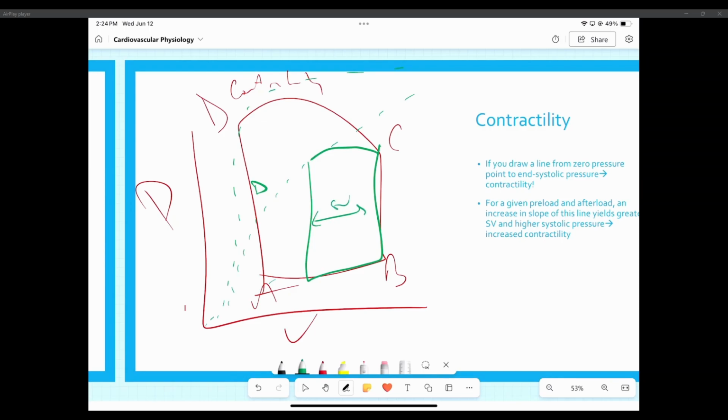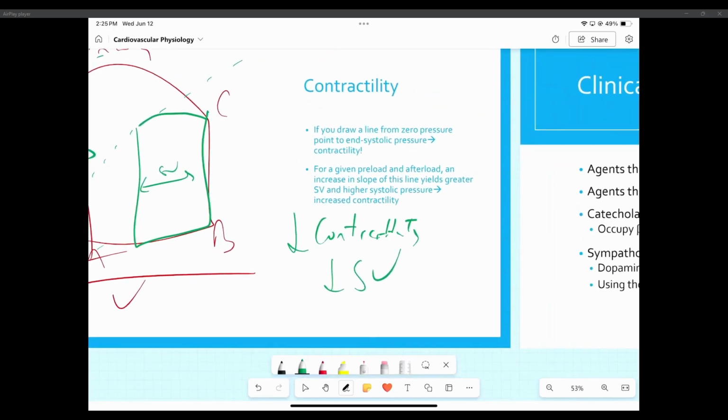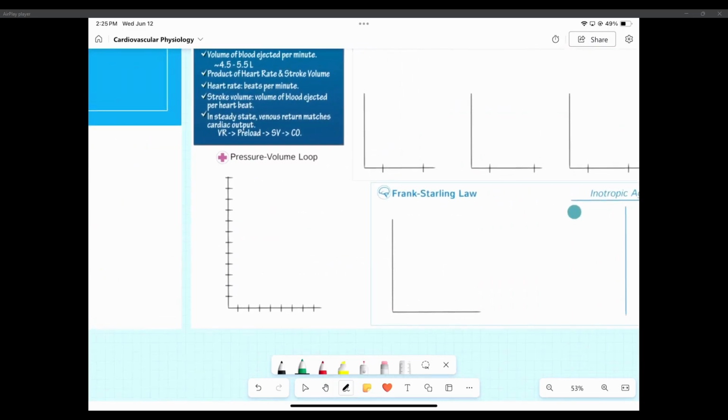So you see stroke volume. If you decrease contractility, what happens to your stroke volume? Decreases. If you increase contractility, you increase stroke volume, which just goes along with the whole preload. Remember the bigger stretch? Okay? So that is contractility. Again, these are just proving to you why those things work, to reinforce that idea. And we'll finish up the rest tomorrow.